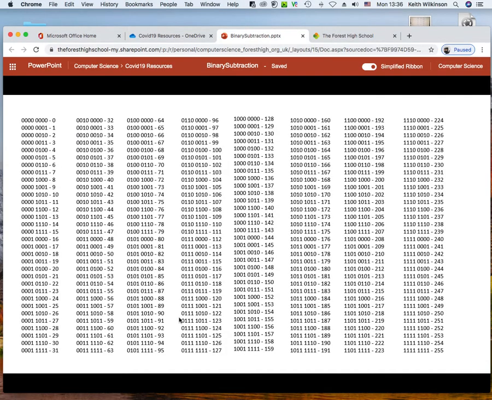I'm going to reproduce this table. In fact, I'm going to change this one a little bit later on. You should be familiar with this now. This is the binary to denary conversion, and I've only included this at the moment so that I can refresh your memory on the fact that we start at 0 with 8 zeros and we finish off at 255 with 8 ones. And we've got every single combination of patterns of ones and zeros through here. So this is quite a useful lookup table when you want to convert between denary and binary.